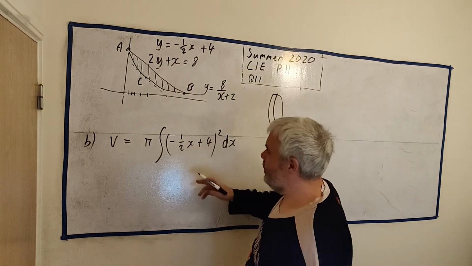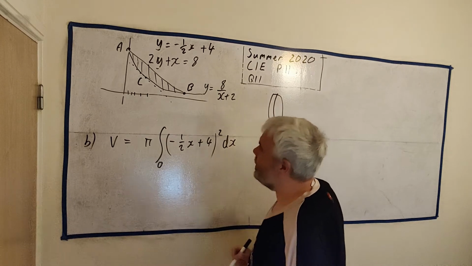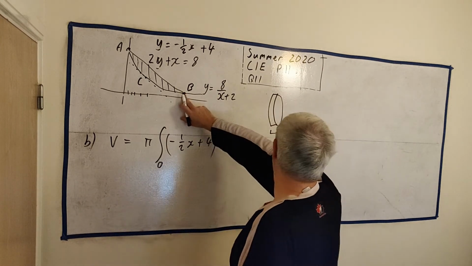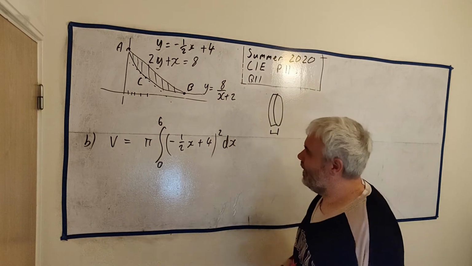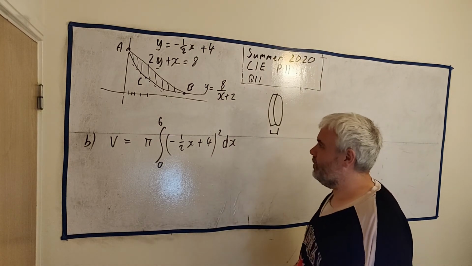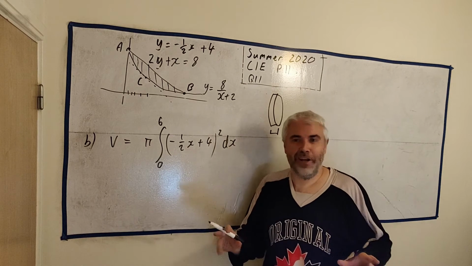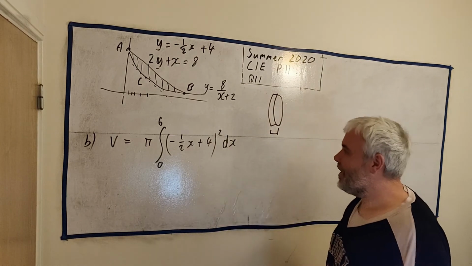It's too hard to integrate. Oh, one last thing. We're integrating between 0 and this number, which I think was 6. Yeah, I can't see the answer. I'm just going to go with my gut and say it was 6. Down the bottom of the screen, if there's a correction, it might be appearing now.